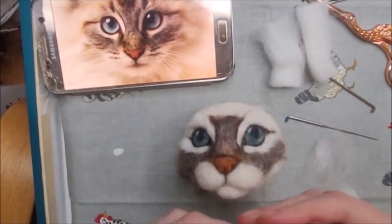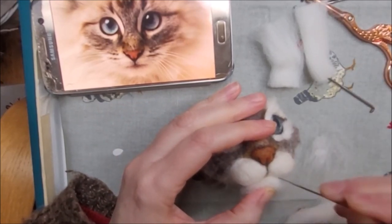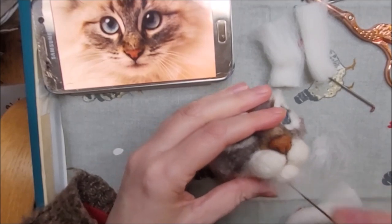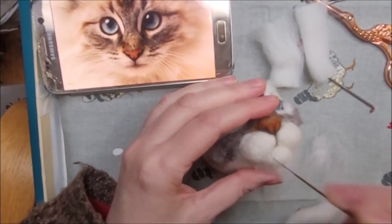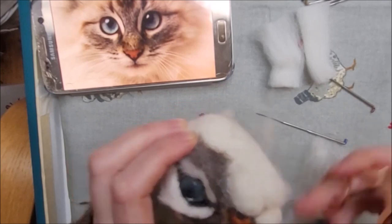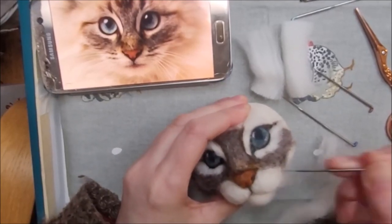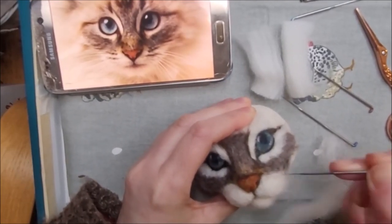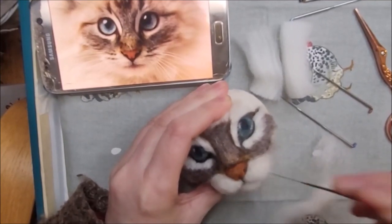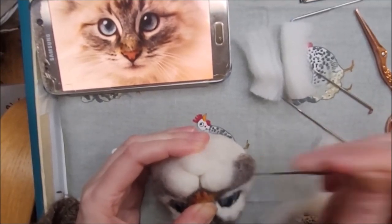When it comes to the chin, I'm folding my piece in half and placing the fold along the mouth line. This is because I want the chin fur to be slightly longer, with all the fibres going in that same direction away from the mouth line. You can then trim any excess fibres. You can leave the fibres as they are or go over it with the reverse felting needle, which I'm doing now. I want to create short fur but keep it kind of fluffy — like a soft kitten fluffy fur look. Even when I stab down slightly with my normal needle, it will still have that velvety feel to it.